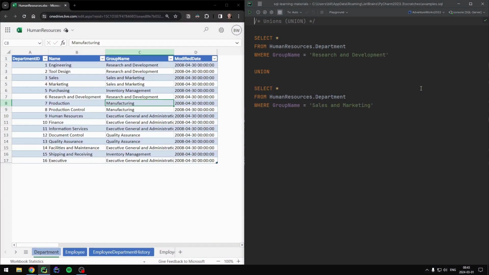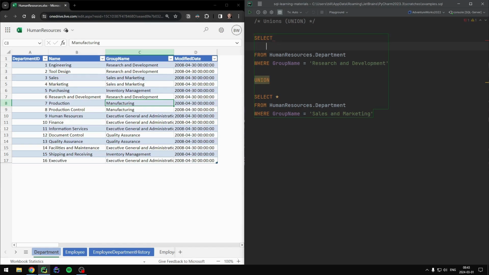There's a few rules and behaviors that we need to just mention regarding union. The first rule is that all of the columns have to be the same data type. Of course, we would typically union data when they've got exactly the same rows, but SQL doesn't know if 2 rows are the same. So the best it can do is check whether the data types are the same.